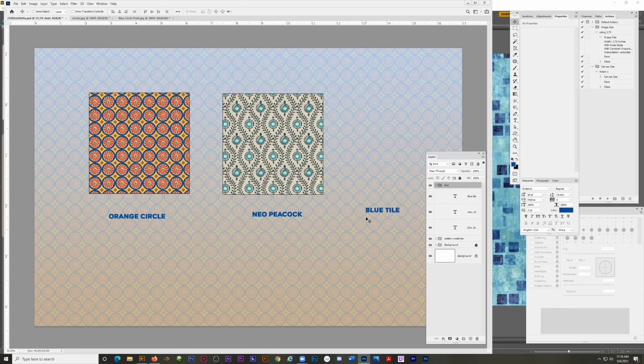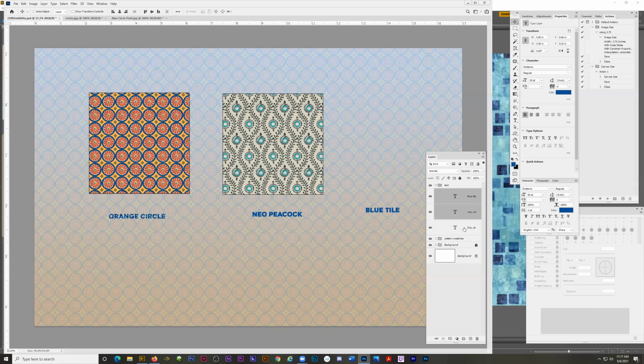Now you want to line these up as best you can. Here's how you line them up. You select all three of those layers. Right now they're in a group, so I can't just select the group. I have to go in and select these individually. So I'm going to select that layer. I'm going to hold Control and click all three of these. So I select, oh, dude, really?